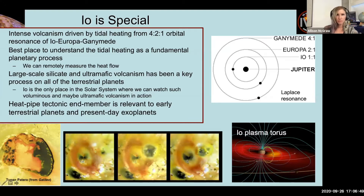Io is a very special place. The intense volcanism is driven by tidal heating from the resonance of Io, Europa, and Ganymede. Every time Ganymede orbits Jupiter once, Europa orbits twice, and Io orbits four times. They periodically line up, tugging them out of circular orbits into elliptical orbits. For innermost Io, close to massive Jupiter, that change in distance warps and changes the shape of Io periodically every 42 hours in its orbit — that stretching back and forth produces the tidal heating.